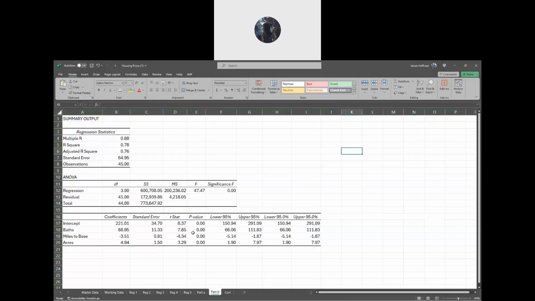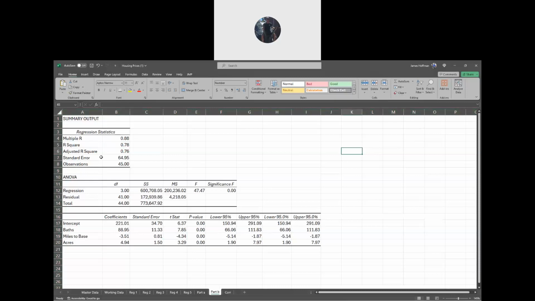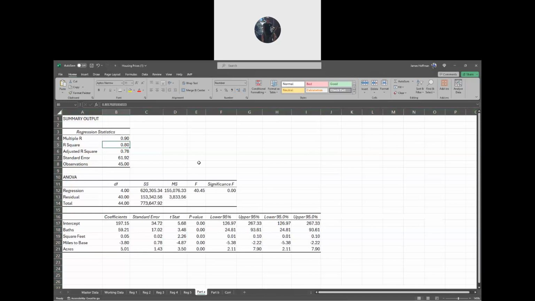Okay, so part A had an r squared of 0.8, and this one had an r squared. Here's the trade-off. This one better explains why. This one has a more accurate interpretation of the x variables. So if you wanted to focus on interpreting what these things mean, you'd want to look at this one. If you want just the best model to explain why, just look at the r squared.